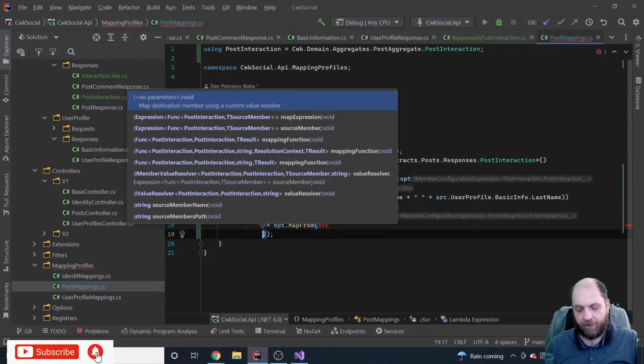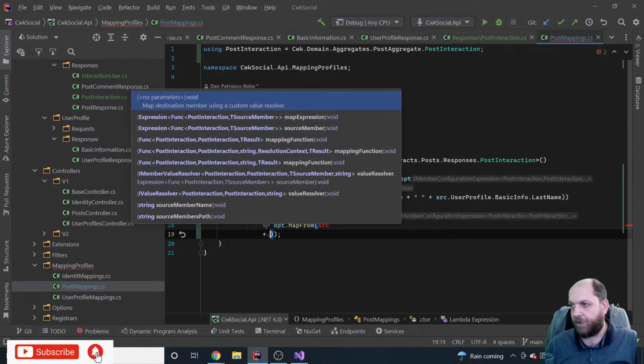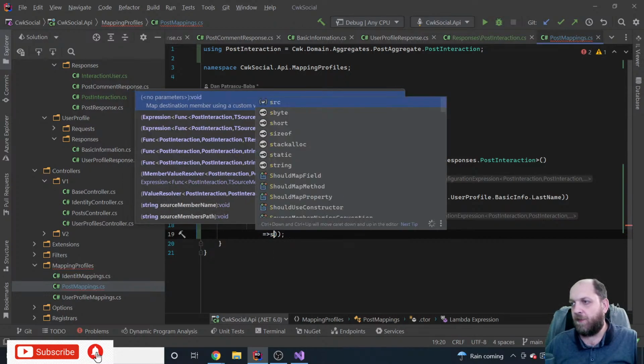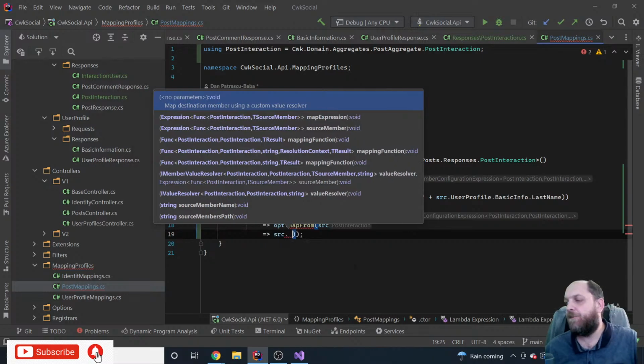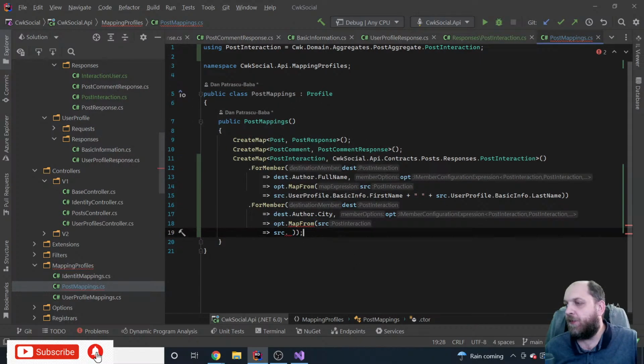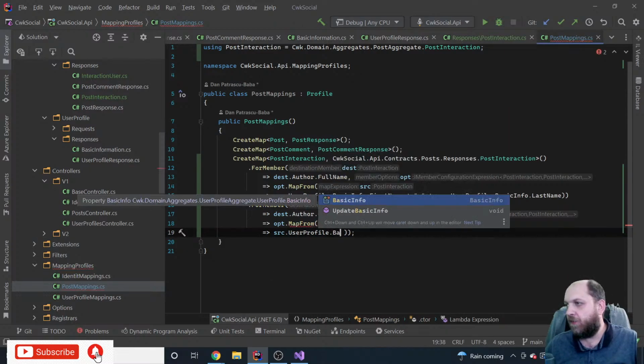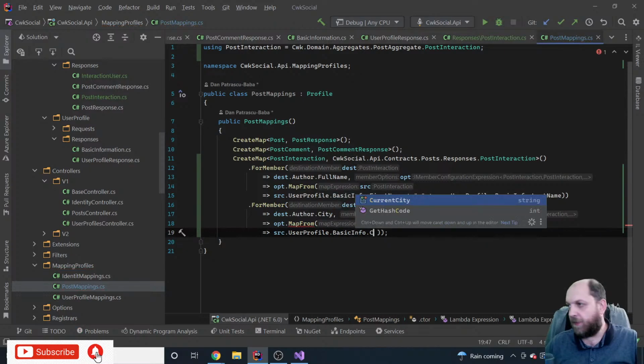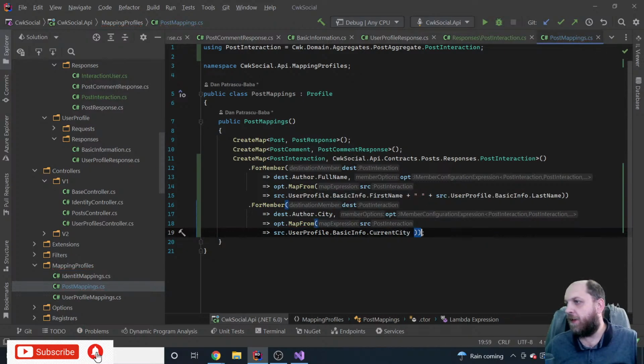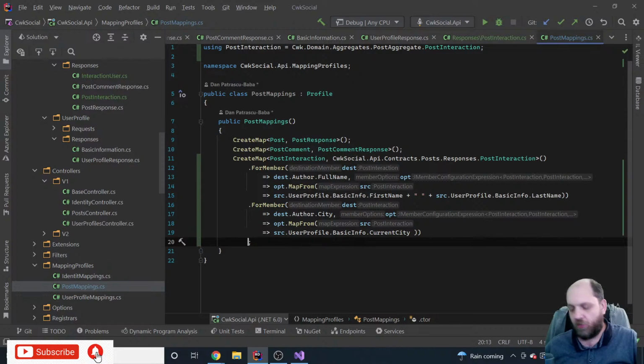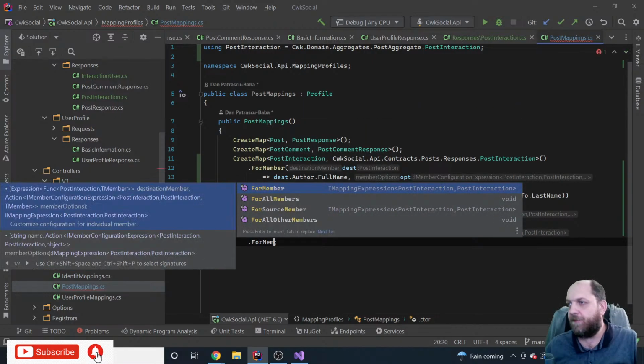Okay, the source would be the user profile dot basic info and the current city. I guess it should be something like that. Okay, what else do we need to map here? We need to have here for member.